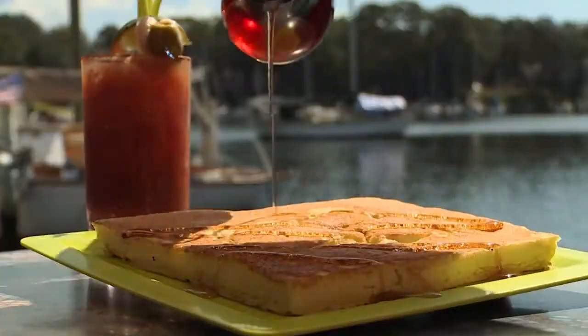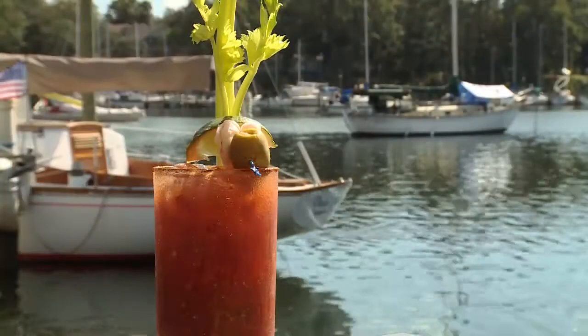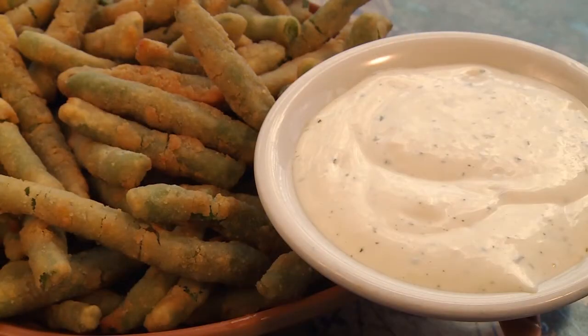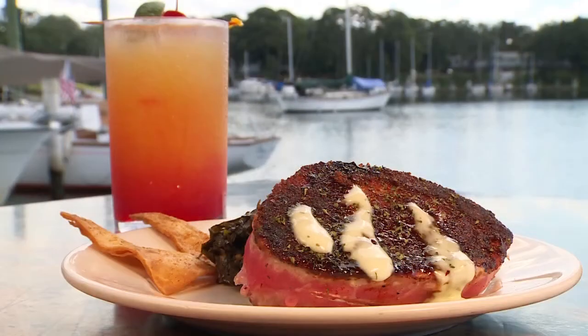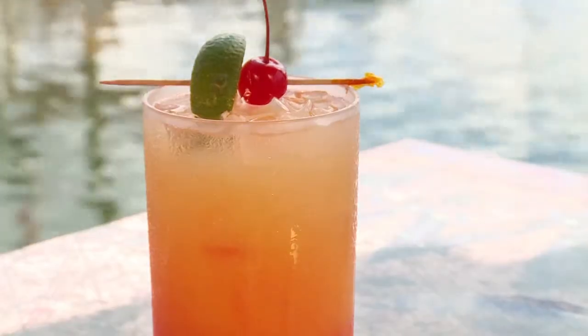How great to begin your day of boating or to reward yourself for an early morning fishing with a big, fat, square pancake and a Bloody Mary. Delicious any time of day, the fried green beans to dip in outstanding homemade ranch dressing and wash down with a cold beer is amazing. Of course, they're going to bring you local seafood fresh off the fishing boats, like this ahi tuna rubbed in their own 14-spice blend and barely seared, served over their sweet, hot collard greens, with a Bayou Sunset cocktail on the side.